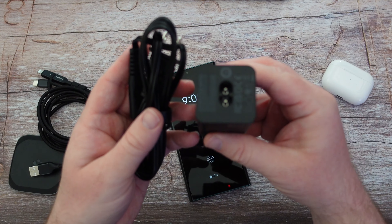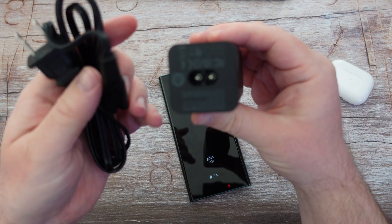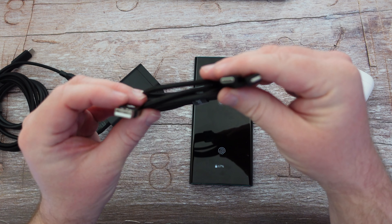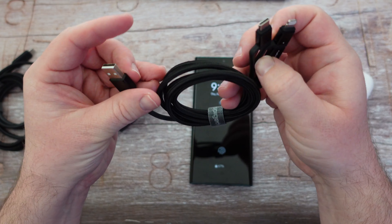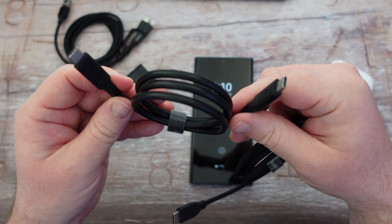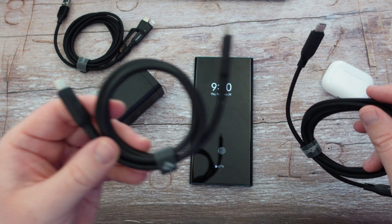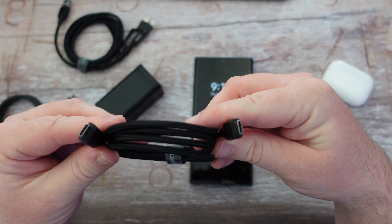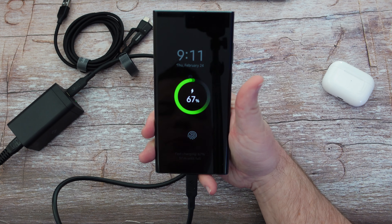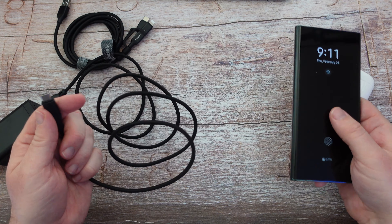Here's the 65-watt charger — you've got four ports: two USB-Cs and two regular USBs, plus a power cord that goes right into the wall. We also have the three remaining cables: the three-in-one which lets you charge an iPhone or USB-C to USB-C, the 120-watt safe charging cable which is a little short but USB-C to USB-C and can charge up to 120 watts, and the 60-watt cable which is a little longer and also USB-C to USB-C. I'll use all these cables with the 65-watt to show they all work — no problem using any of them. It's showing 37 minutes until fully charged.